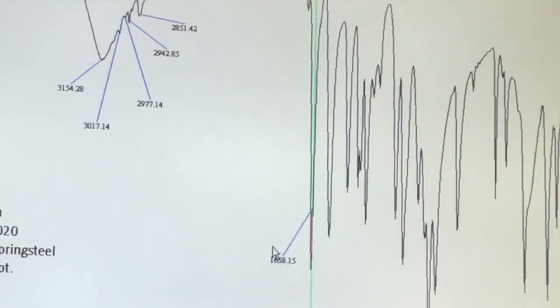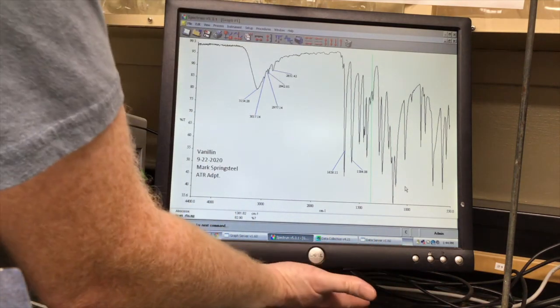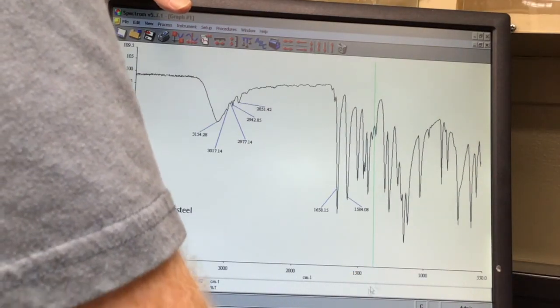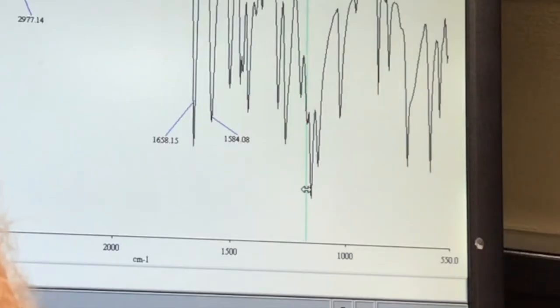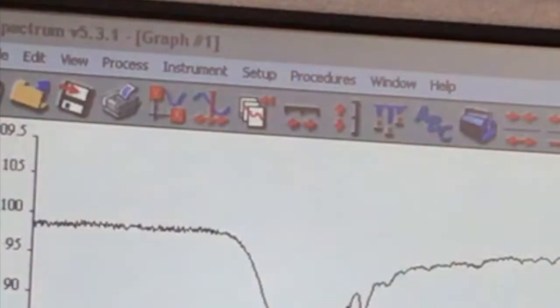Not quite 1700, it's kind of lower, but that is indicative of a carbonyl attached to a benzene ring. And then we got some other signals here. That's carbon-carbon double bonds. And this guy, it's kind of touching the bottom. I'm gonna squish it a little bit. So if I squish it, there's kind of a delay. But here it goes, ready. Oh, it's kind of delayed a little bit. There it is, yeah, now it's off the bottom. And then I can move it over here. Looking good. Maybe do one more. There we go, so I'm good to go. This spectrum looks good. I'm gonna go ahead and just print it. Click the print icon and send it to the printer for us.